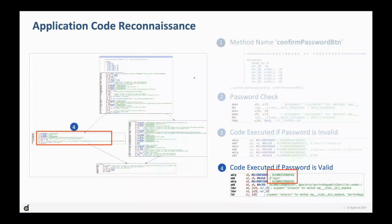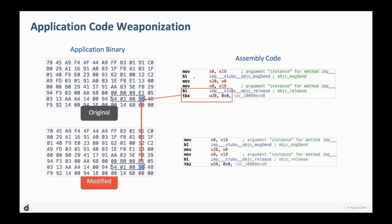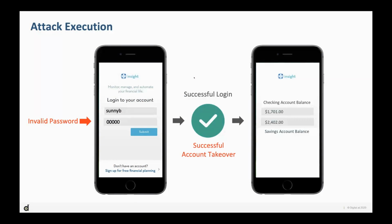So as an attacker, if I look at that, I can say, let me go further. I can reverse engineer this application from the assembly code down into machine code. I can spend 5 minutes on Google looking up the opcodes of the ARM instruction set, and I know that opcode there is the opcode for the test and branch instruction. If I just change one bit, then instead of test if it's 0, it becomes test if it's not 0. So I've basically flipped that switch in the application, and by making that simple change, every time I input an invalid password, it says, looks good, go ahead and move on.